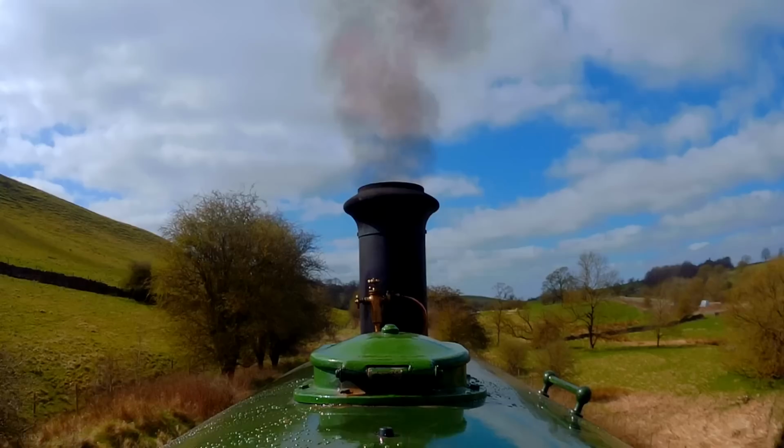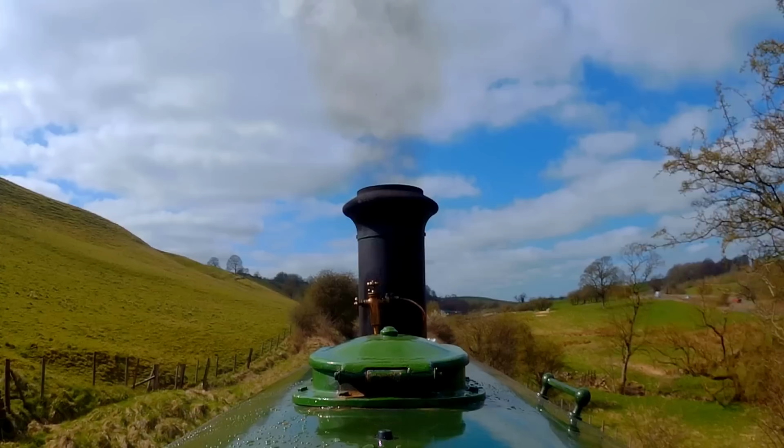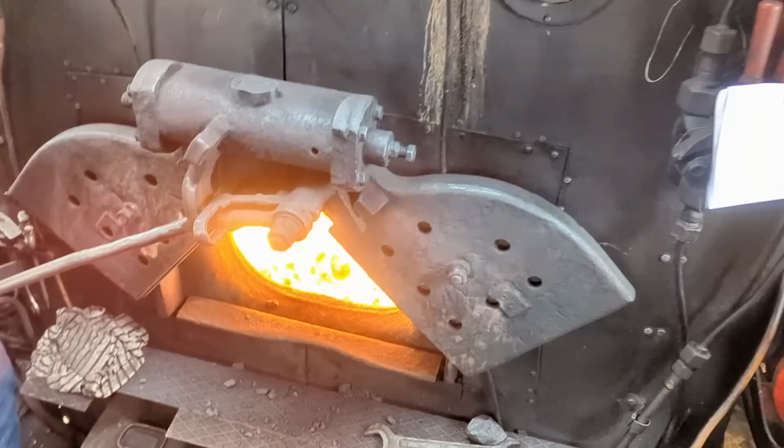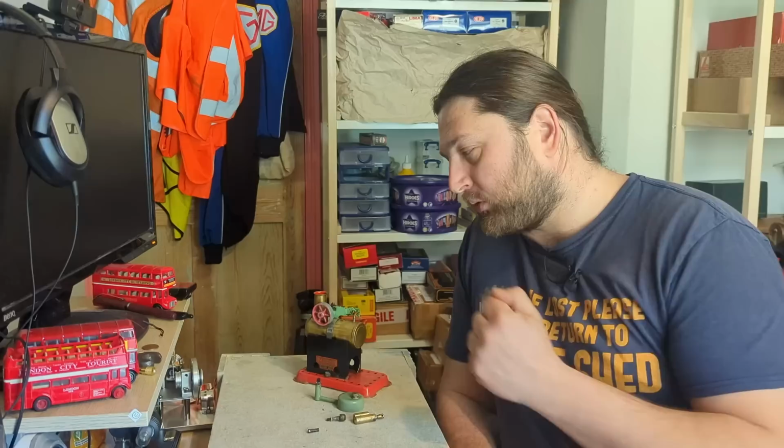As it launches itself up through the chimney, it creates a partial vacuum inside the smoke box, and that in turn draws the fire through the fire bars from the fire, which then draws more air through into the fire, which then causes the fire to burn hotter. A steam engine working is making that fire burn hotter, which is in turn giving more energy to create more steam. On this one, the chimney is just purely for decoration.